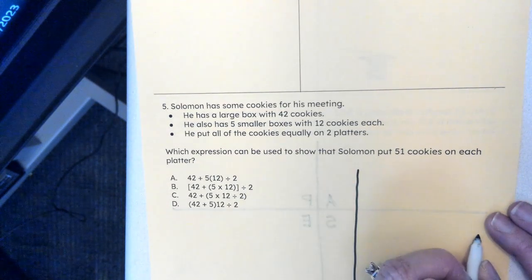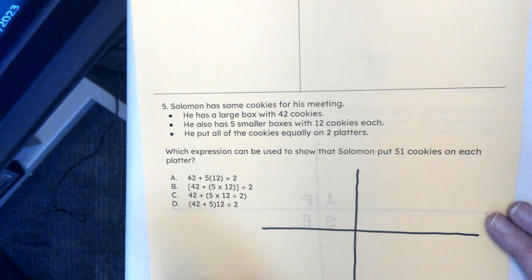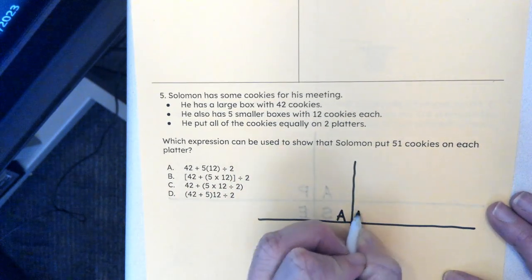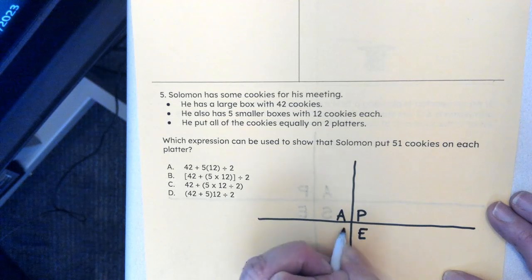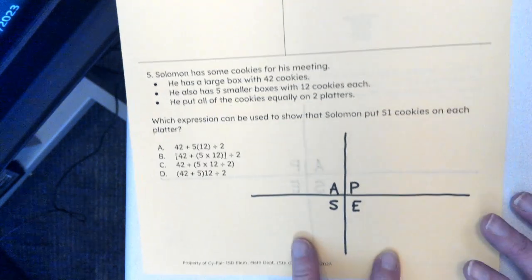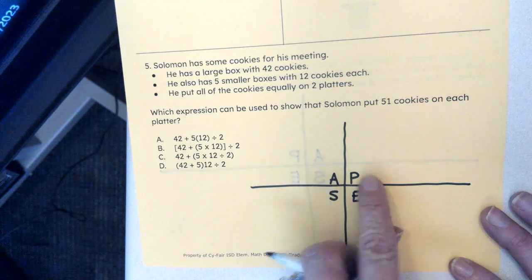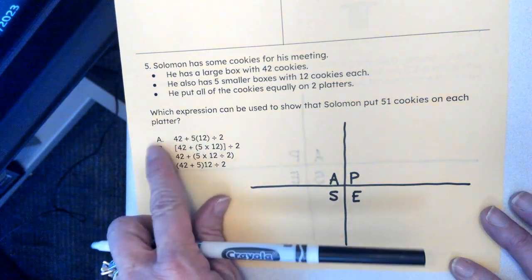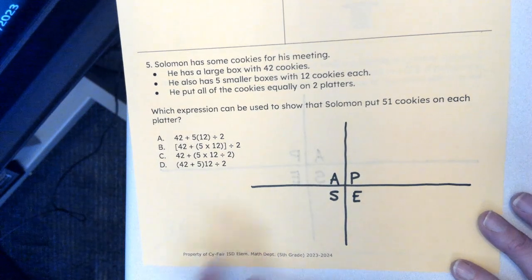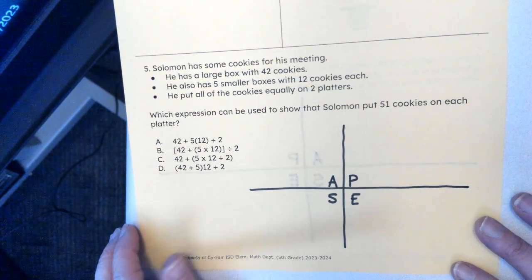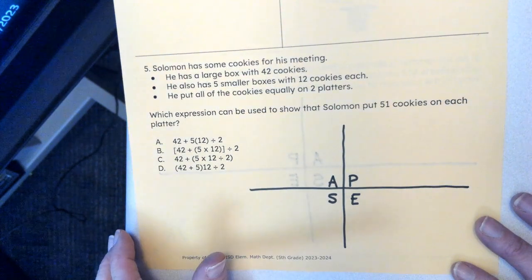I really think, boys and girls, when we've been talking about our number talks, this is the kind of problem that we're thinking about. So I want you to go ahead and make your window pane, use your APES, think about what you're doing to estimate and to solve, think about your planning piece, and use that to help you find the correct number sentence. Okay, so this is going to be a grade, and I wish you the best of luck.